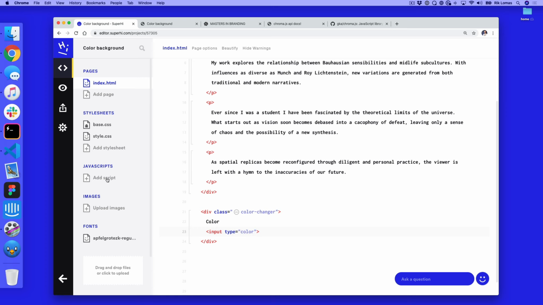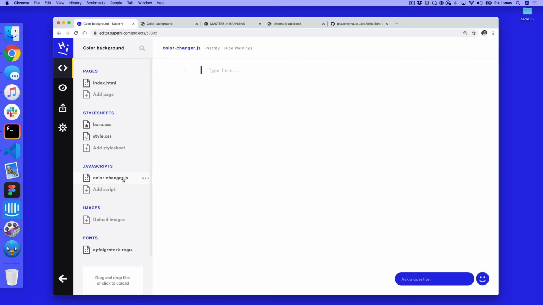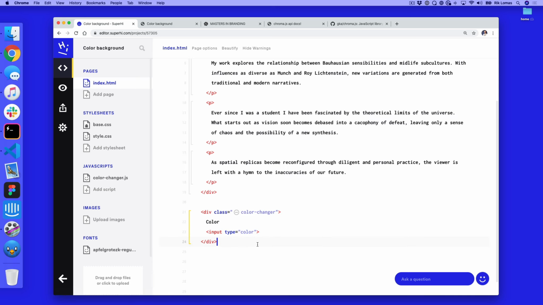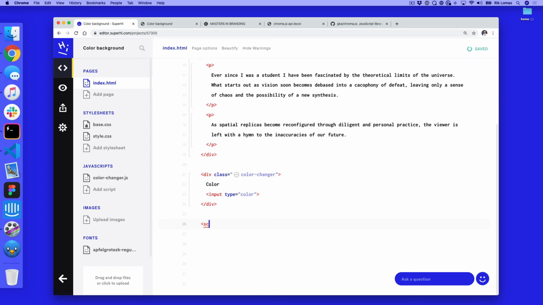So here in my JavaScript, I'm going to add a new script, and this is going to be called, unsurprisingly, color-changer.js. I'm going to press enter. Now at the moment there isn't any code in here, but I need to add this script to this index.html. So at the bottom of my page, I'm just going to add some space and add a new script tag. In this script tag, I want to pull in a certain script because I might have a few. Which one do I want to pull in? Well, I'm going to add a source, src, equal, in quotes, to color-changer.js. So I'm going to run the code in here.